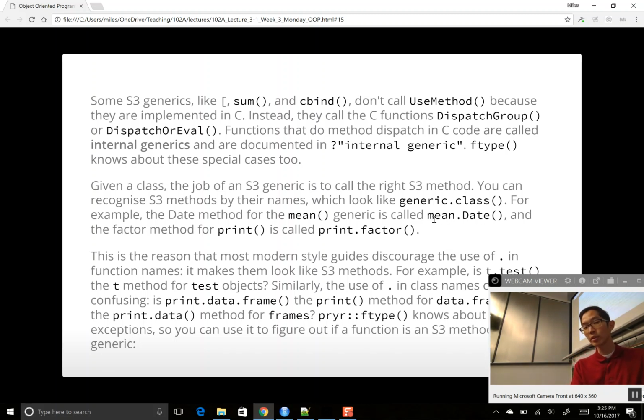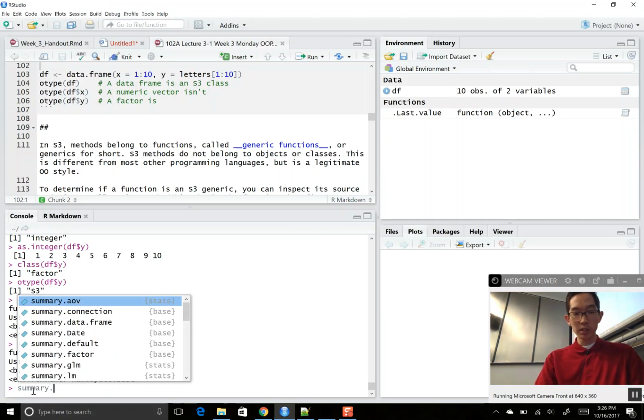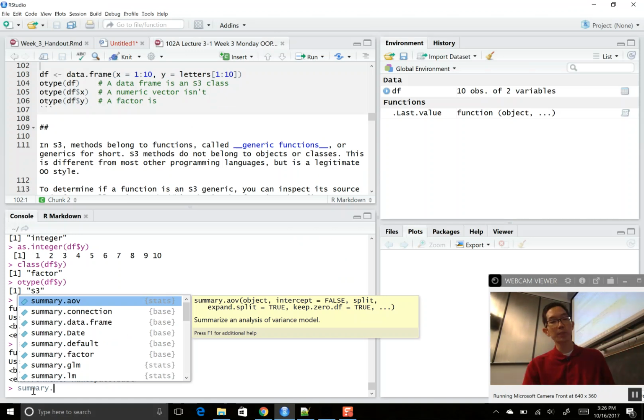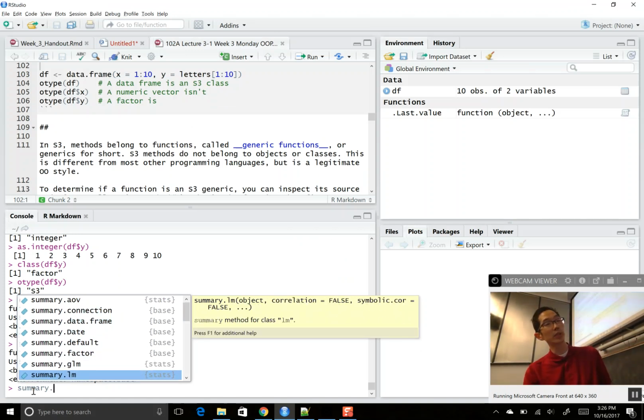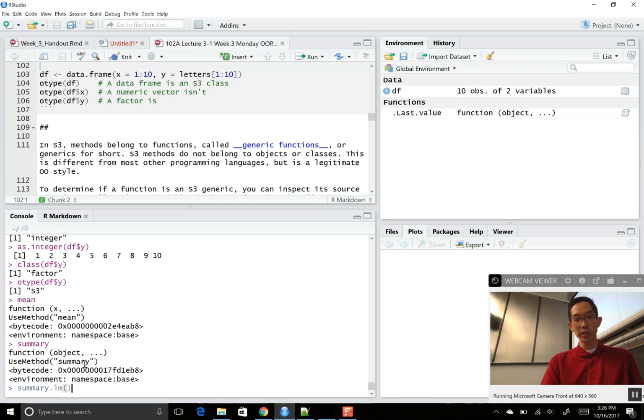Basically, it means run the mean function for objects of class date. If you give the mean function a different type of object, it will look up mean dot something else. So here, we have a summary method specific for linear models, and that's what it's going to run. If you call the summary function on a linear model object, it's going to look up which function it needs to run: summary.lm.